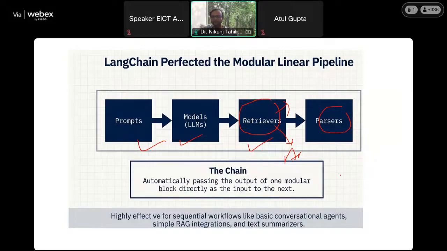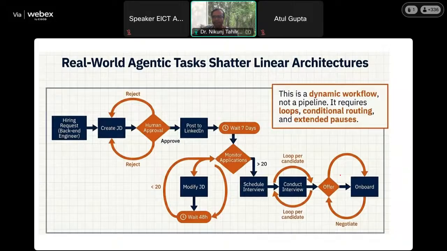Okay. But when we talk about LangGraph, yesterday I discussed with you one example of HR recruitment, or backend engineer recruitment. In that case, what was happening is that the flow was getting migrated again and again. Like the agent will make a JD, that JD will be posted on LinkedIn, then it will wait for some days, let's say a 7-day wait. Okay, but if no satisfactory applications are received in the count, maybe the number is very low, supposedly less than 20, then the JD has to get some kind of relaxation.